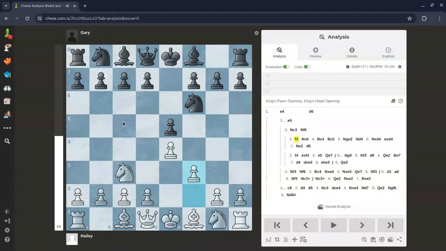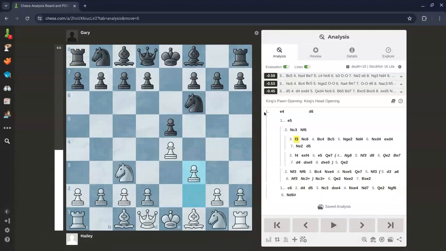And he played f3, which, by the way, takes it from being a Vienna into what is called the king's pawn opening, king's head opening. I'm really not sure why it's called that, because a pawn to f3 after e4 is called the king's head opening, and it's very bad, because you open up this diagonal for nothing in return.